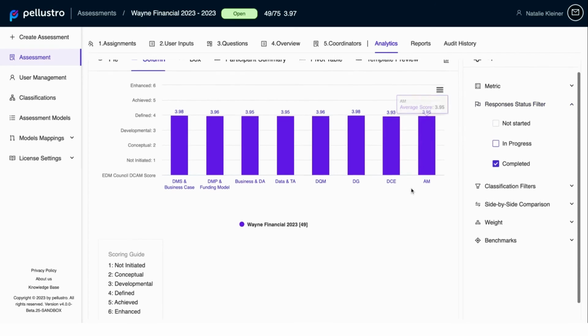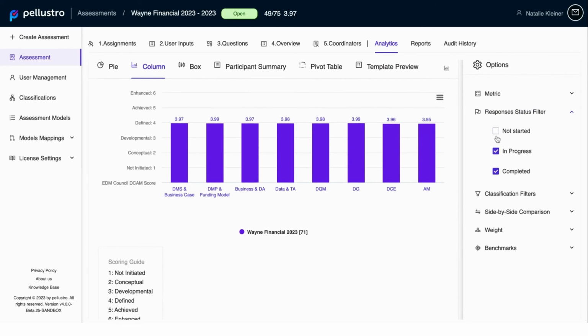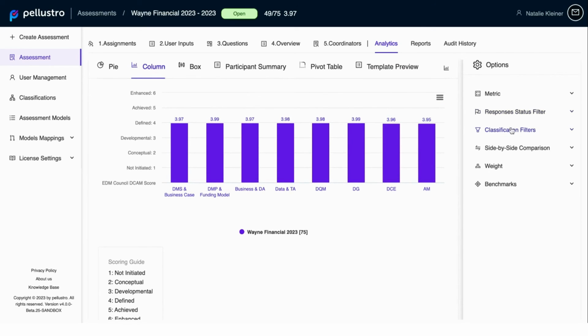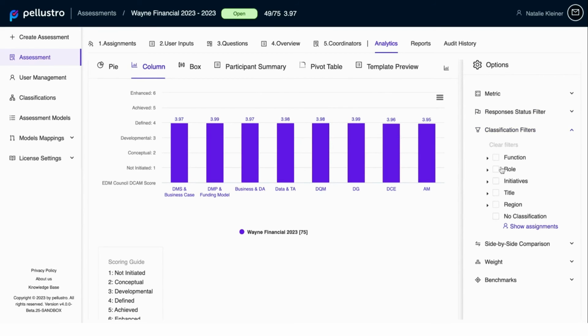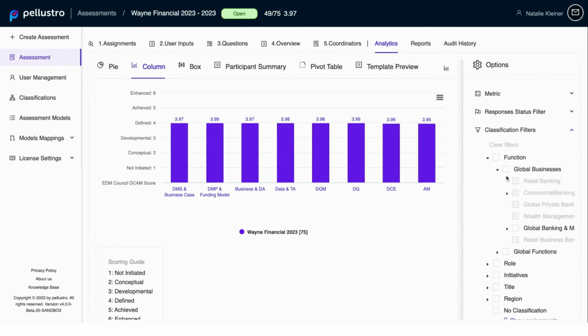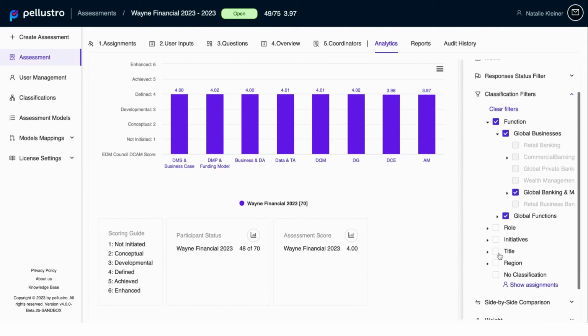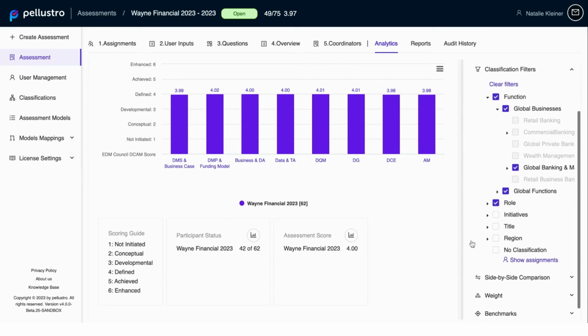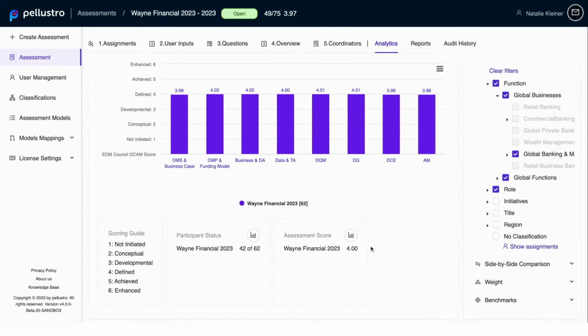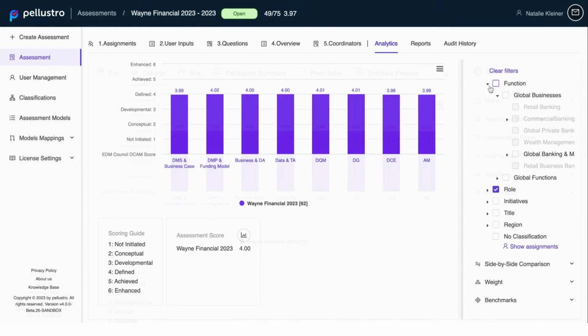The option to filter by classification allows the manager to view any cross-section of the given responses to the DCAM assessment, and therefore their relative contribution to the overall scoring. I could choose to only consider responses from certain parts of the organization, or participants with assigned roles in data management. Additionally, when any classification filter is enabled, the completion status, as well as overall assessment score of the corresponding participants, is displayed under the graphs.